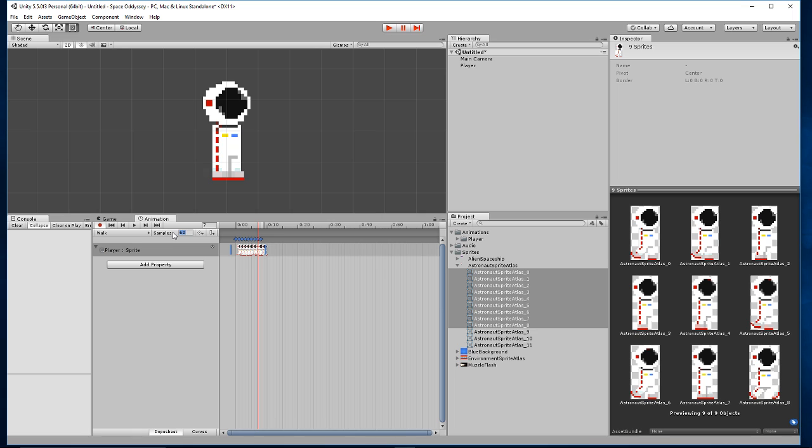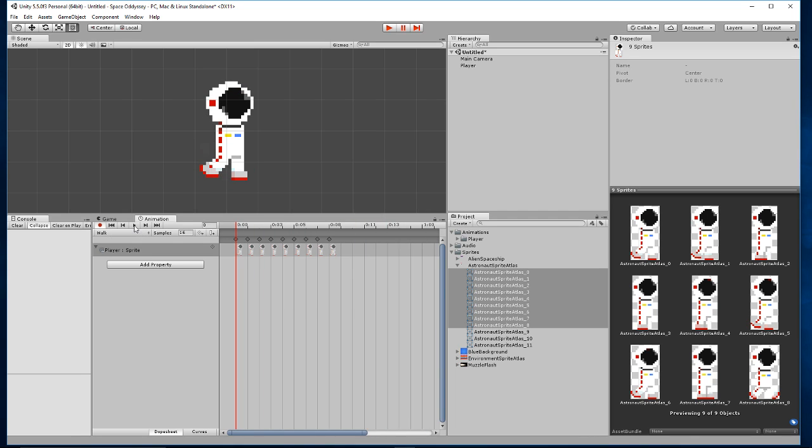Alright, let's go ahead and make this, what is this? How many frames is this? 1, 2, 3, 4, 5, 6, 7, 8. 8 frames. Alright, so we can have them move like that, or we can speed it up a bit, maybe like 16. No, definitely not 16. 8. Alright, 8 frames it is. Good deal. Alright, let's see here. So we have our walk animation. That is good. Happy with that.